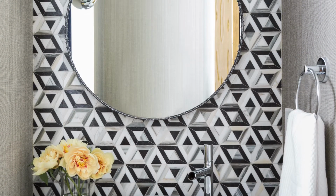Oh, beautiful. So I'm curious, I feel like we can kind of guess, but why do you think these shifts are happening into these other spaces of the home? I think in the past year and a bit, we've really seen how the home has to do so much more than it's ever had to do. It's a space we are literally living and breathing in all the time. As a result, people really want it to reflect more of them. And with tile being the jewelry of the home, as I always like to say, that is ultimately their personal statement coming through.